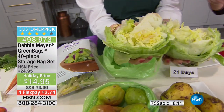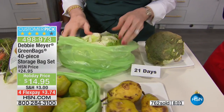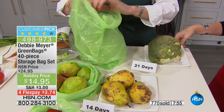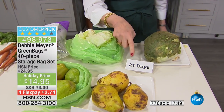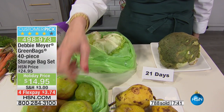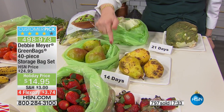Look at that moisture. Maybe I only use half of this lettuce — I would simply put it back in the bag. If I put it in the fridge, I go like that just to keep it from falling out, but you do not have to seal or twist. Great lettuce would never last three weeks. When we tell you 21 days, that's independent laboratory, scientific laboratory testing — I'm the only one who has that kind of laboratory testing; I can back up what I say. Look at those pears: you can have the blush or you can have the mush. This is the easiest way you're ever going to save money.